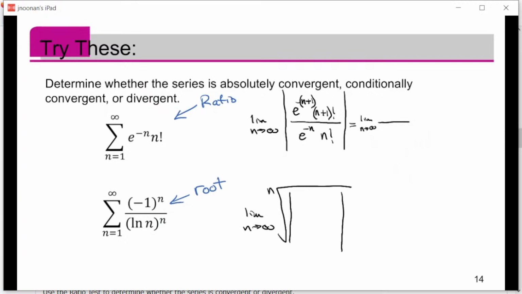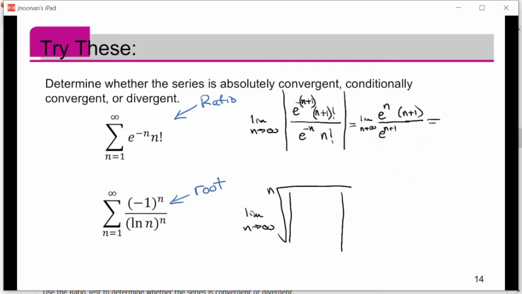So let me do what I think you're referring to. So this negative n plus 1 actually means it belongs down there. And then if you don't mind, I'm just going to do this, because n plus 1 factorial over n factorial, if we were to write it out, everything would cancel except for the n plus 1. And then let's cancel these.